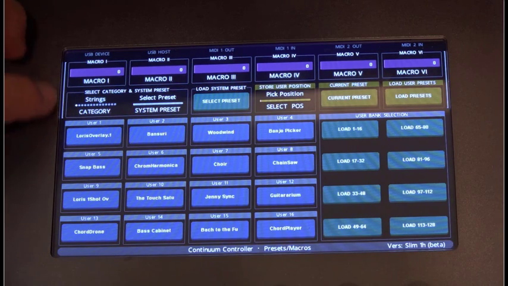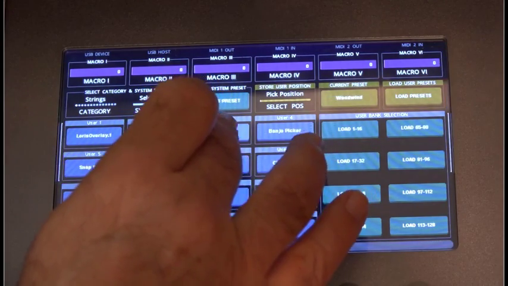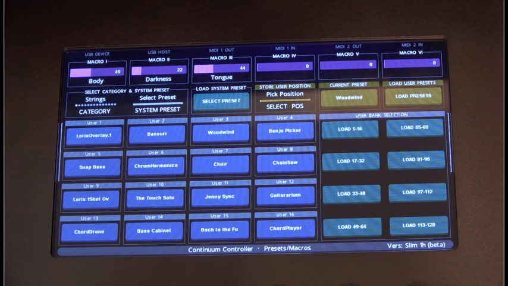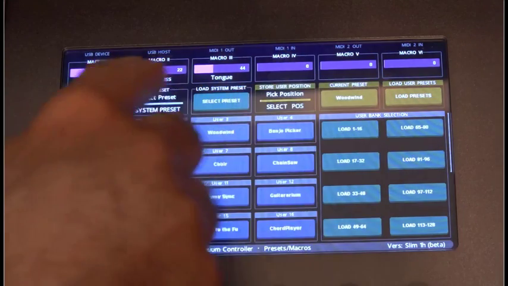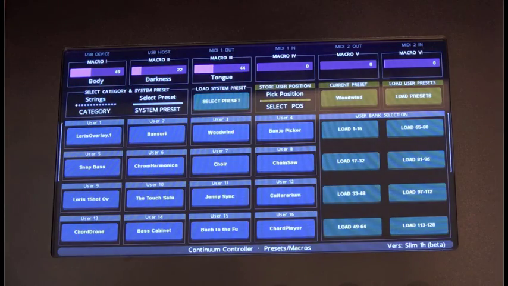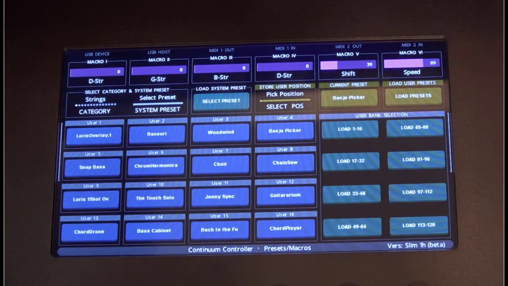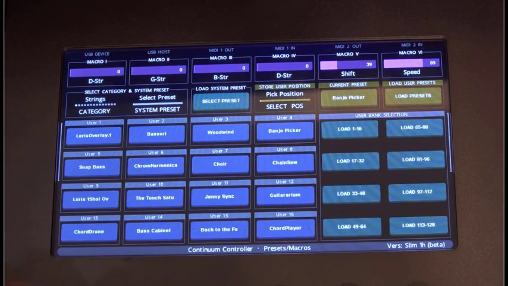Here we see at the top control set we have all the macros. The first thing you'll do is select a preset, let's say Woodwind in this case. It'll load up the preset from the Continuum and show you what the macro controllers are for that preset, with the names of the macro controllers. And then you can simply play. It's that easy to load presets now. You can go to some other preset. Here, this is one I'm working on, banjo picker. And then you can change your macro controls.